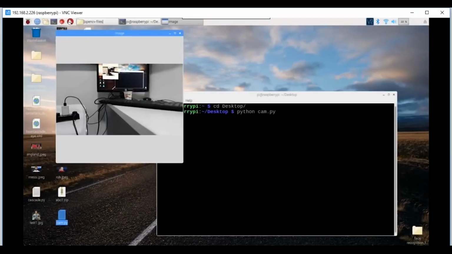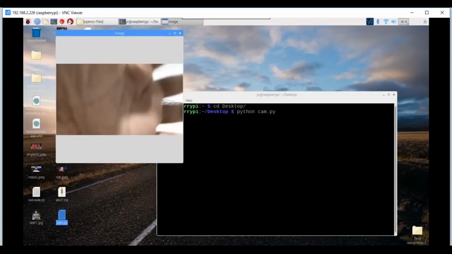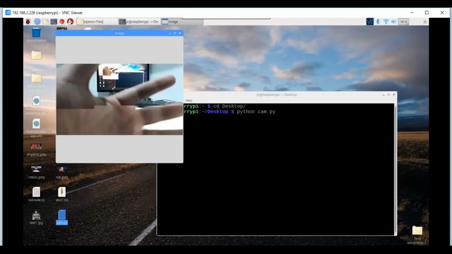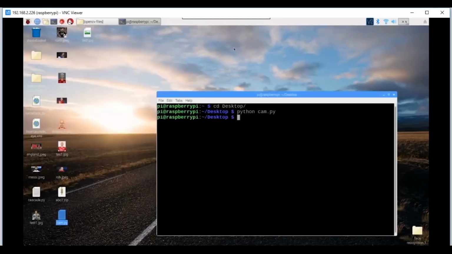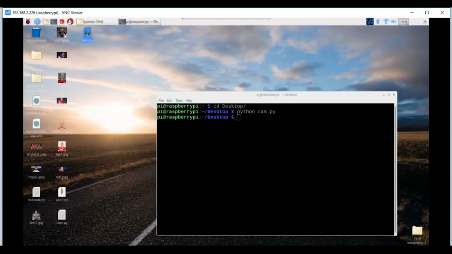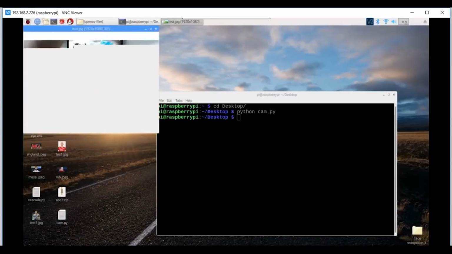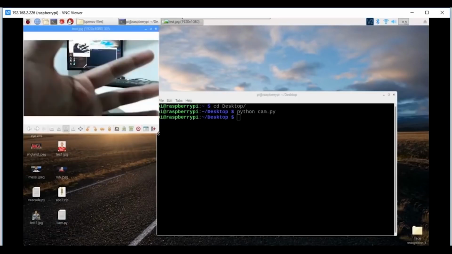What you're seeing is my Raspberry Pi setup here. As you can see, it's set up on a curve because it tends to heat up slightly, but you can see it's a separate device as well. This is my first frame, and now I'm going to put my hand in front of it and make this my last frame. While this remains, I'm going to press Q to quit, and it has created an image called test.jpg. Let me open this, and if you see, it's my hand that has been captured.